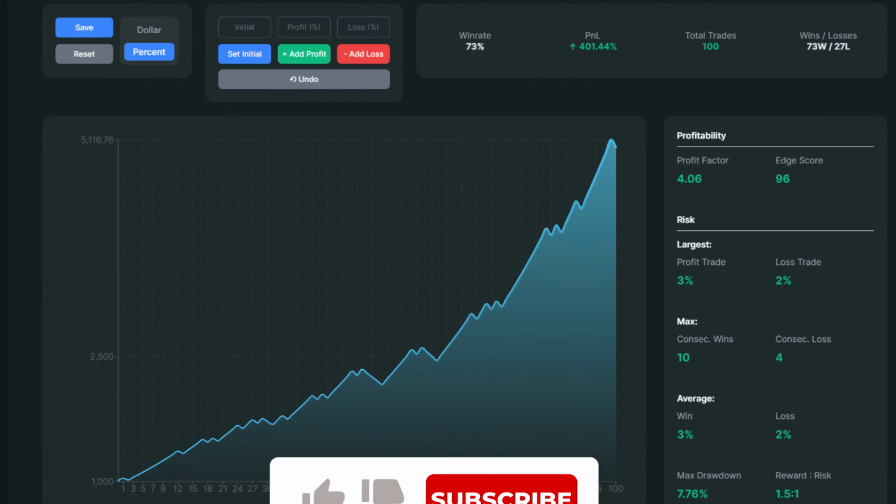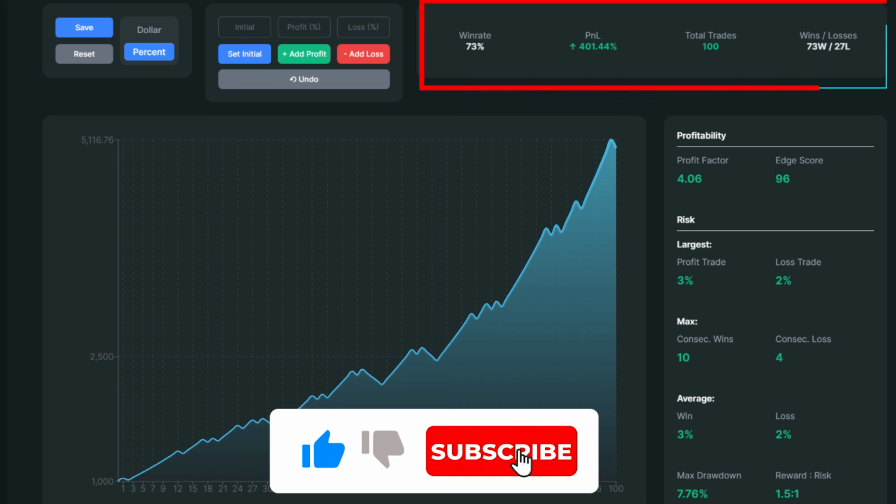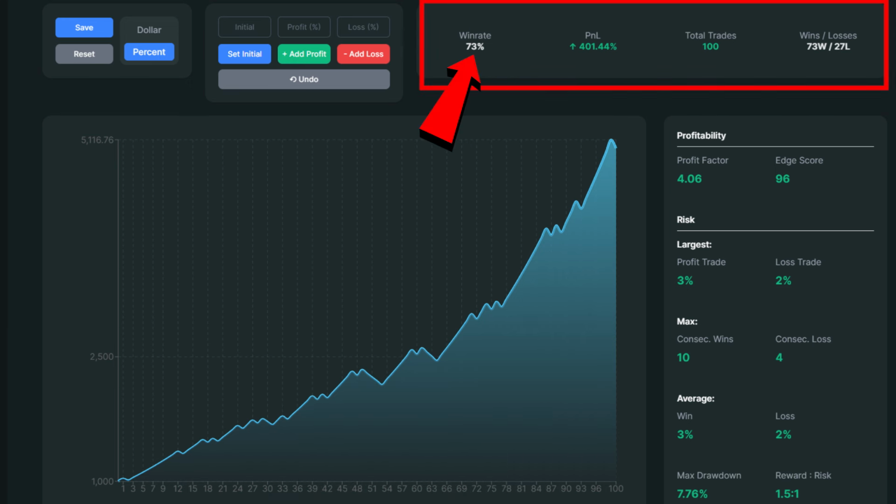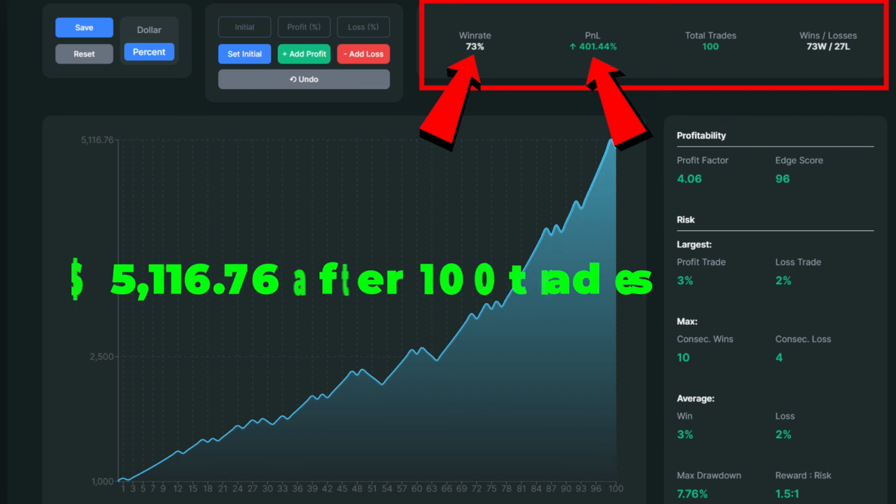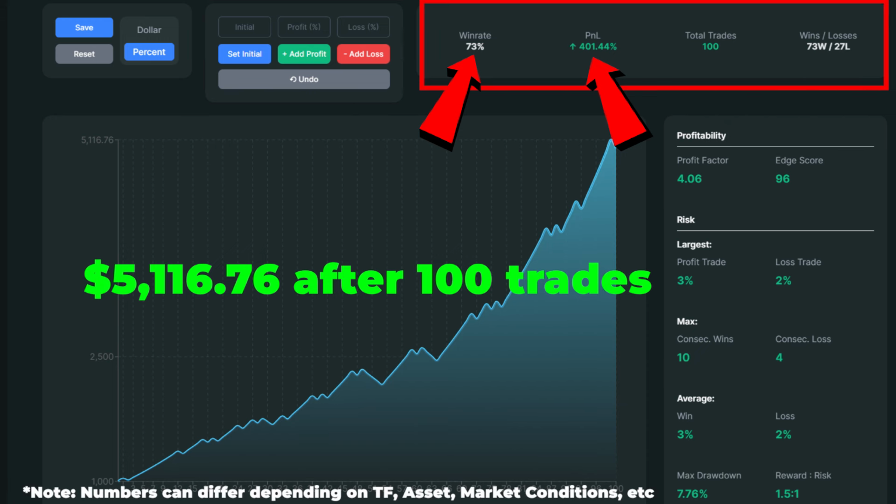Backtesting process. Behind 100 trades, the win rate came in at 73%, which is actually one of the highest numbers we've ever received for the analyzed time frame. Moving on, as you can see, our account would hypothetically increase by an insane 401.44%, which is the highest figure among our tested strategies at the moment. For instance, if you start off with $1,000 in equity, your account value will grow to roughly $5,200. It should be noted that we found those 100 trades in about 2 months.